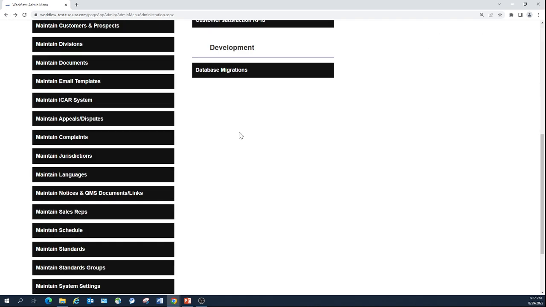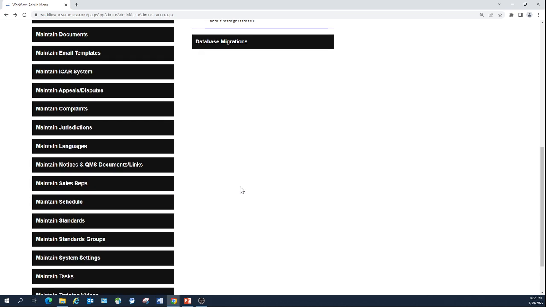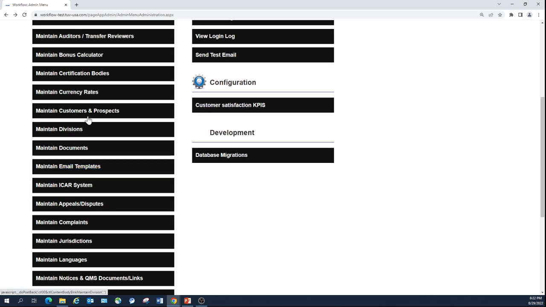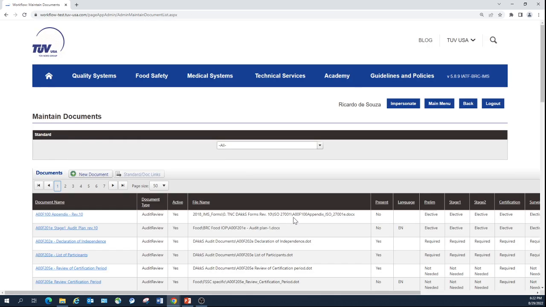Then we're going to see the documents. We're going to maintain documents, and by documents here I'm talking about the audit forms. As we saw in the video where I explained how to upload audit documents to workflow, the tracker recognizes the forms being uploaded.